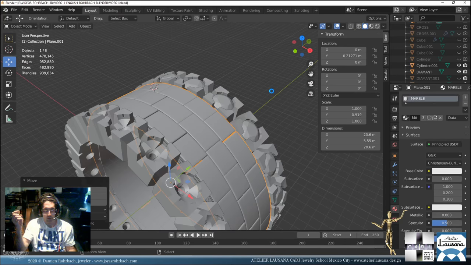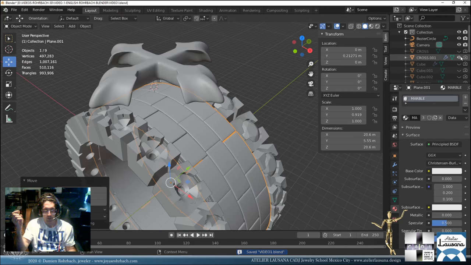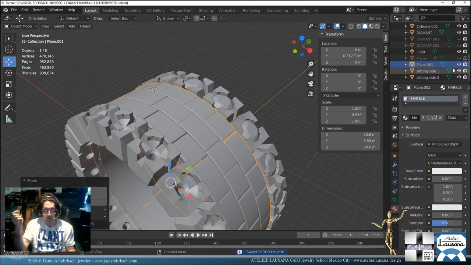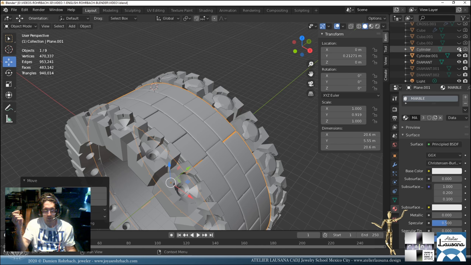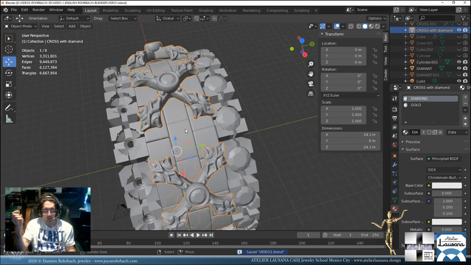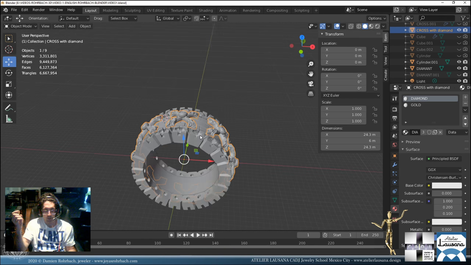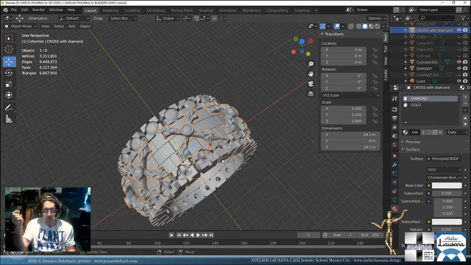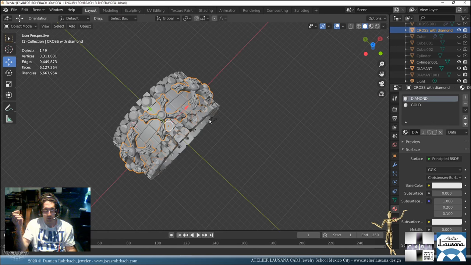It looks pretty. Okay, where are the crosses? Where are the crosses? That's crazy. Where are the crosses? Okay, might be diamonds. Okay, these. Cross with diamond. Here we go. I know they do fit, perfect. You just must be able to enter, because the last blocks, they must be able to enter to fit the small marbles between the crosses. Okay, so this is the design.